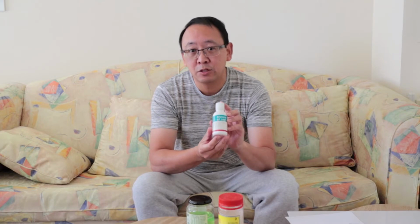The first thing that you need for bubble photography is the bubble solution. To make the solution, what you need is 1 cup of distilled water, 2 tablespoons of dishwashing liquid, 1 tablespoon of glycerin, and I've actually got a bottle here of glycerol and I bought that from the pharmacy, so you should be able to get this from the pharmacy. I'm not too sure whether you'll be able to get it from the supermarket, so go to a pharmacy and just ask for glycerol.